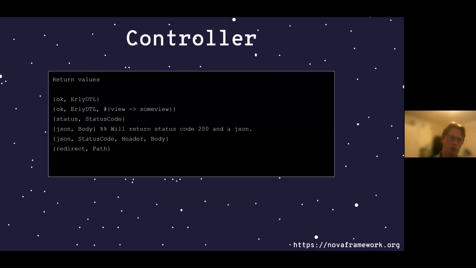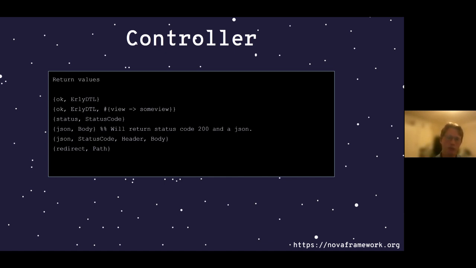Some of the values that we use in the controller, because sometimes you don't want to use views. The first one, when you have the OK tuple, is telling Nova that I want to use a view with these values. But in the cases where you don't use a view, you can return other kinds of messages to Nova.